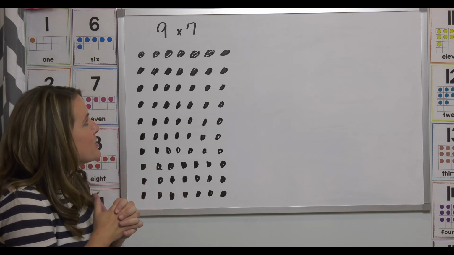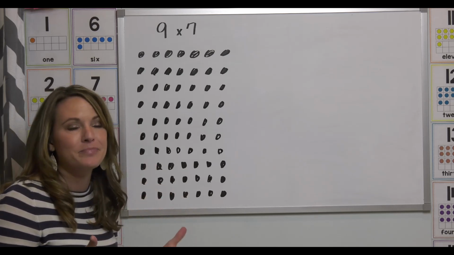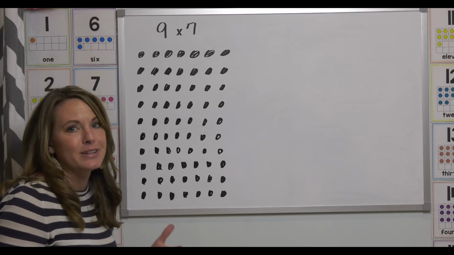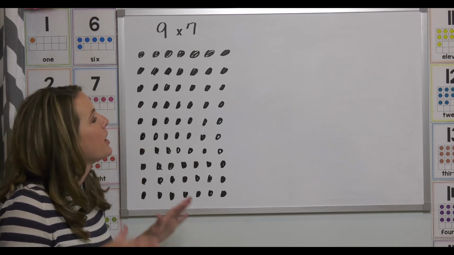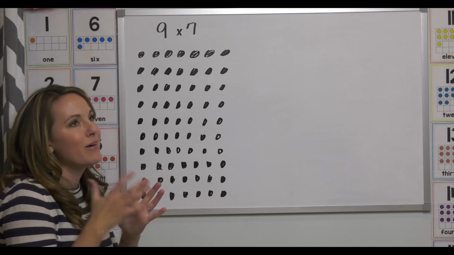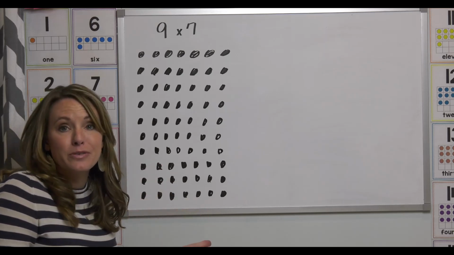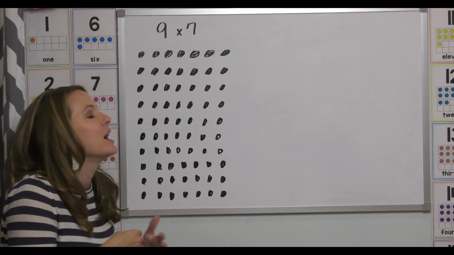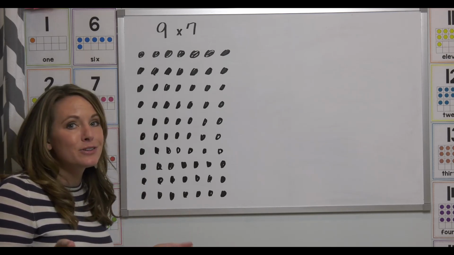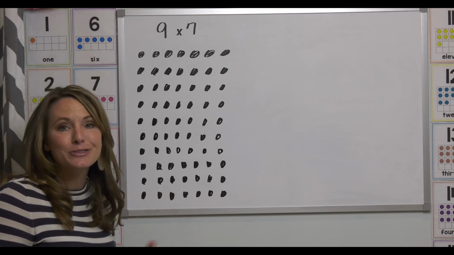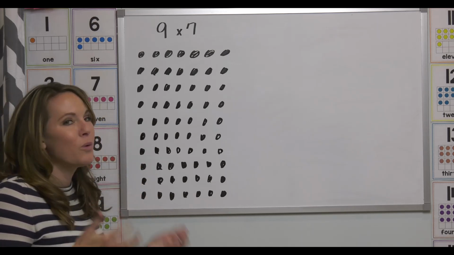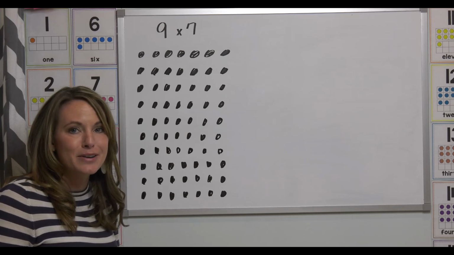So this time I'm trying to show 9 times 7. That's 9 groups of 7, and wow, that's a lot of dots. I don't want to have to do that. So let's think about a fact that we know. We could use our 5s again, like we did previously, or we can think of something that's even closer, which is what I drew up here. I actually drew 10 groups of 7. Why do you think I drew 10 groups of 7?